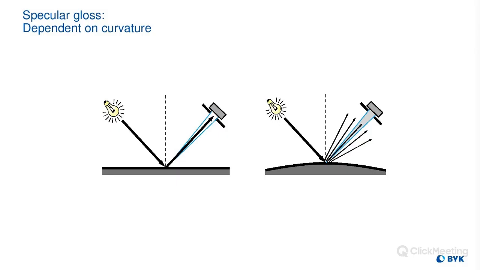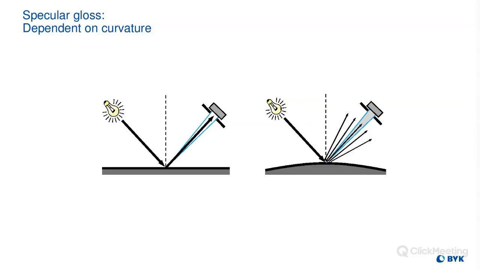Okay, just a couple more applications. One is on curved surfaces. Because of the directionality of the measurement and how important that is, it's really best to measure gloss on flat surfaces. But of course we know that that doesn't always work out the way we want to in real life, and sometimes we do need to take readings on curved surfaces.